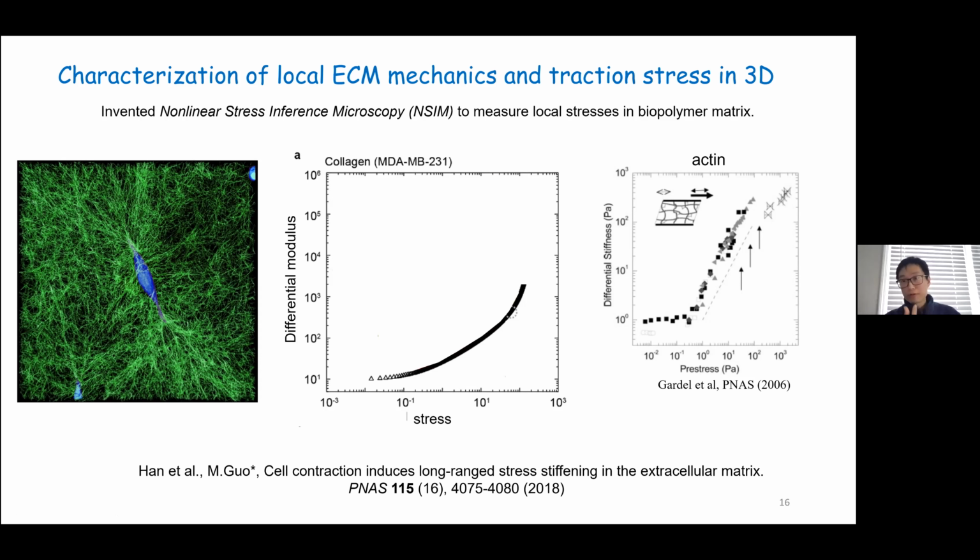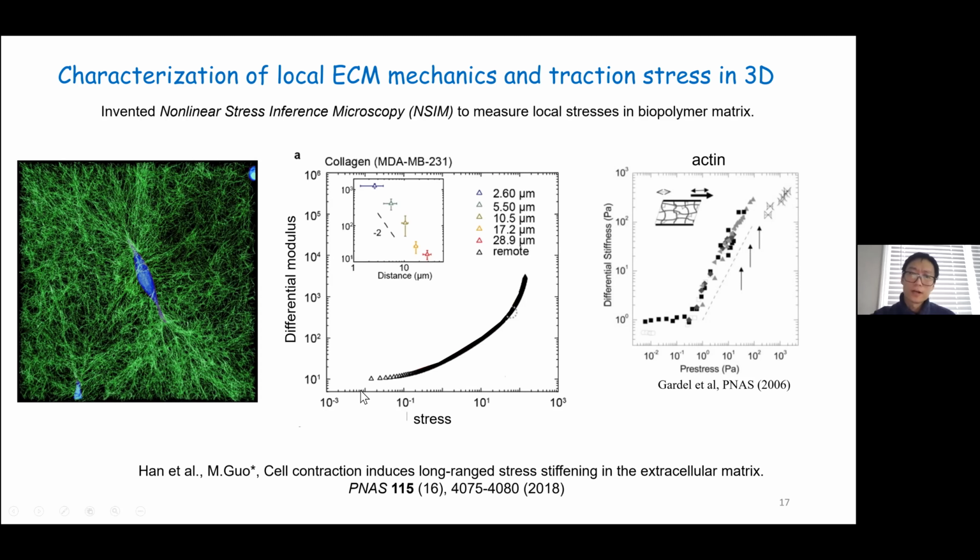At very small pre-stress, when the material is in the linear regime, the stiffness doesn't change. But as long as you're in the nonlinear regime, there's a monotonic increase: a certain stress will give you a certain stiffness. And that makes us wonder whether we can just simply go backward. Since we know the stiffness, can we just read out the stress that corresponds to a certain stiffness? It sounds very simple, but it requires some modeling to actually firmly demonstrate. And we also did numerical modeling as well. I'm not showing any of those, just going through the fundamental idea quickly here.